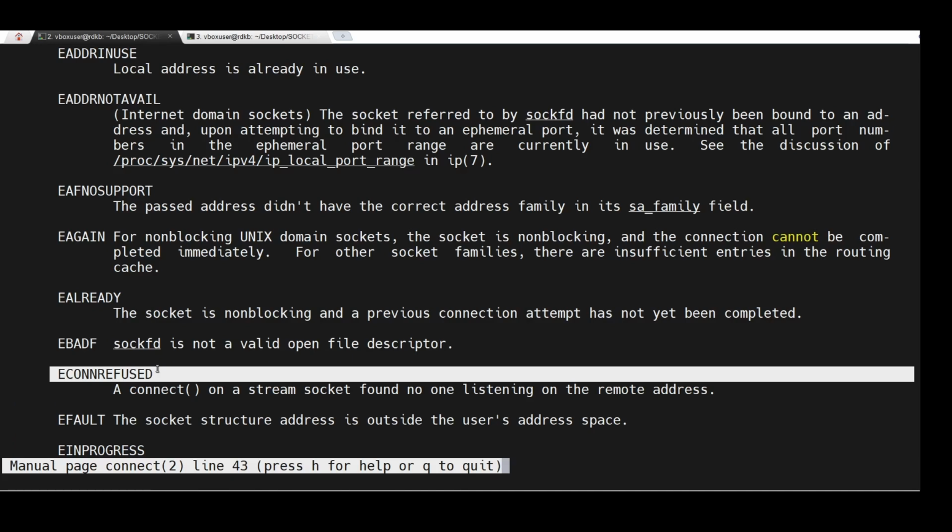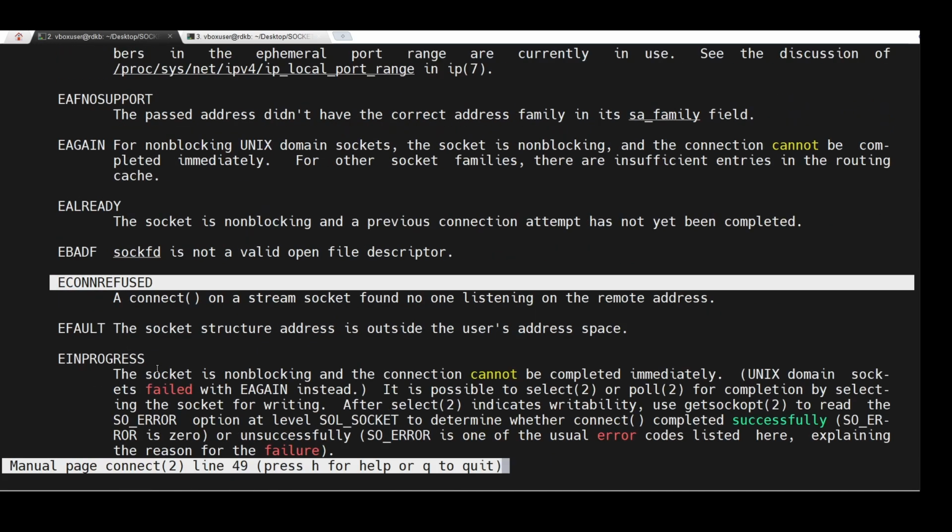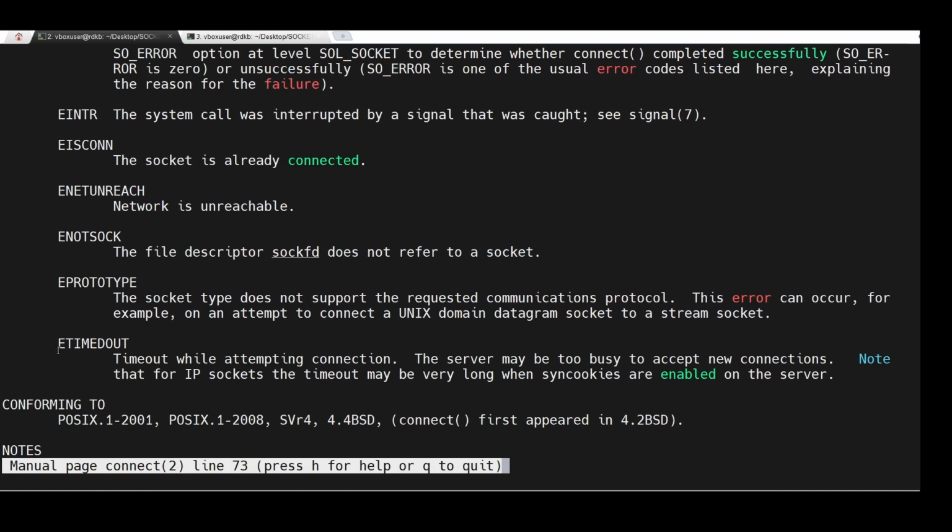If we have a timeout, there is a timeout error. For example, the server may be too busy to accept the new connection, so we wait some time before retrying, and then it creates this error: there is a timeout and we are not able to reach the server.